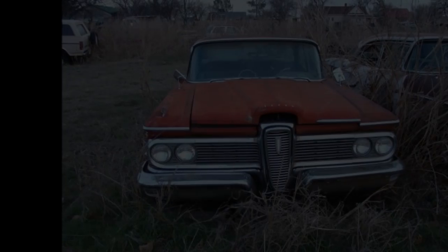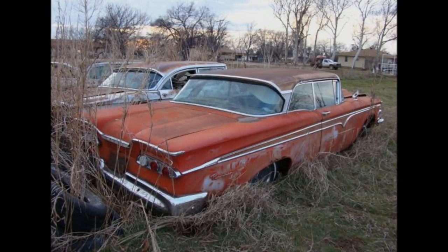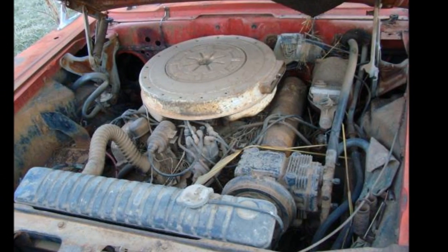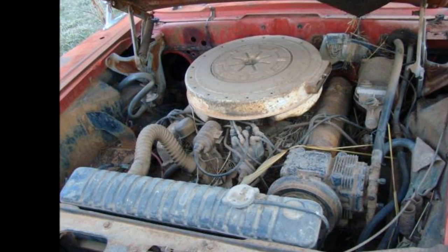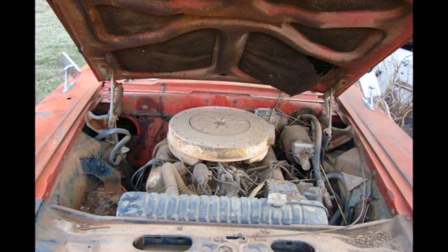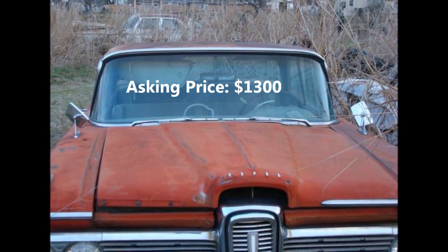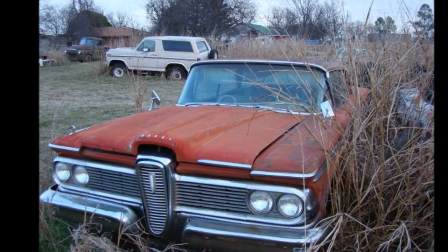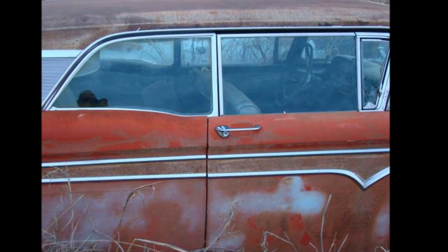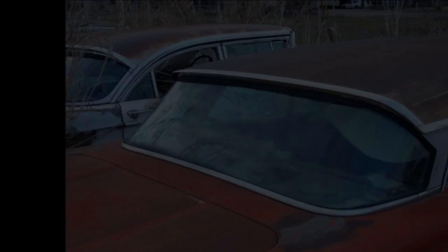The second project from the 50s is a 1959 Edsel. Again, the seller doesn't give us much information. He says it was running when parked and it's in fair shape. It's a two-door, which is actually interesting — most Edsels I've seen for sale have been four-door cars. This one looks like it has at least power brakes and air conditioning, and they do look like factory installations. The car looks fairly rust-free, with a little rust underneath the rear wheel arch, though it's sitting in tall grass in a field. I wish the seller had included interior pictures — knowing where it's been for who knows how long, it's probably going to need all the interior redone, and that's likely why he didn't include pictures.